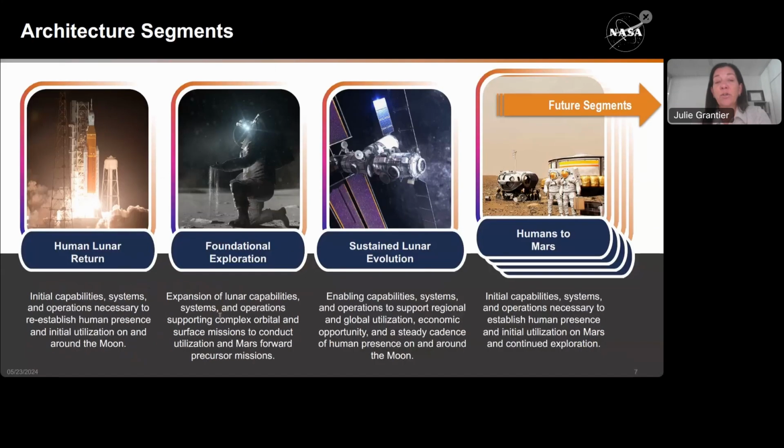So if you go to the next chart, we talk in the ADD about four architectural segments right now. Human lunar return. Those are the initial capabilities, the things you heard Ned and Mike talk about. Those initial systems that we're developing to help establish the first human presence and the initial utilization for systems on and around the moon.